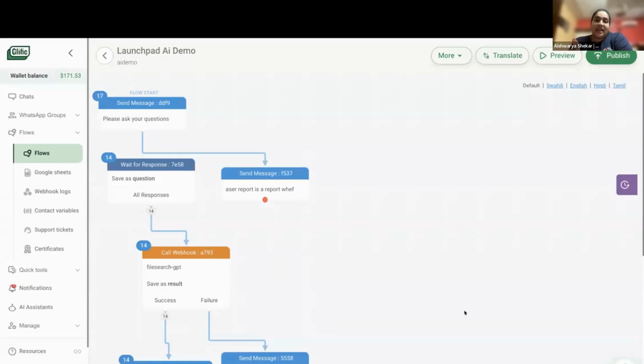Versus when we have an AI integration, you have a document which is like a huge library, and it covers everything about the program that you have. If the user has a question, the bot goes into the document and fetches that answer for them. So you don't need to set up static responses for everything.